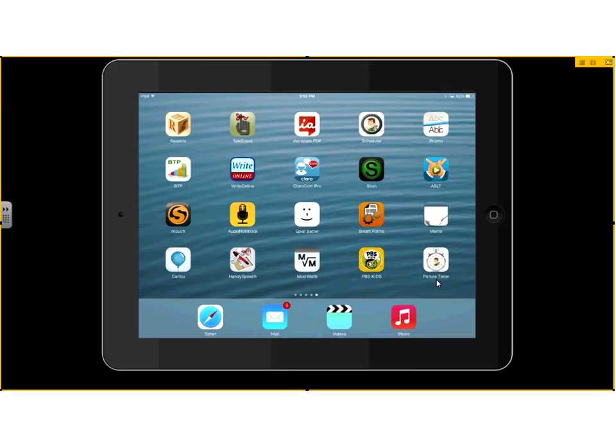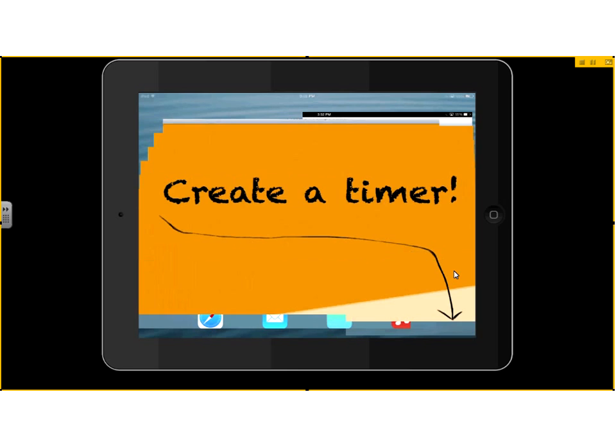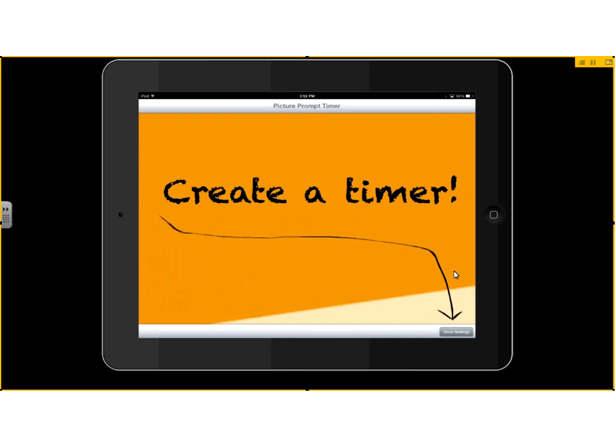And today we are going to take a look at another app in our app webinar series. We're going to look at Picture Timer. Picture Timer is right here, and it's a great app for students with autism. It's a great visual timer to help them to be able to stay on task and do things that you'd like them to do. It's very easy to use. It's fairly inexpensive. I think it runs around $10 to $15.